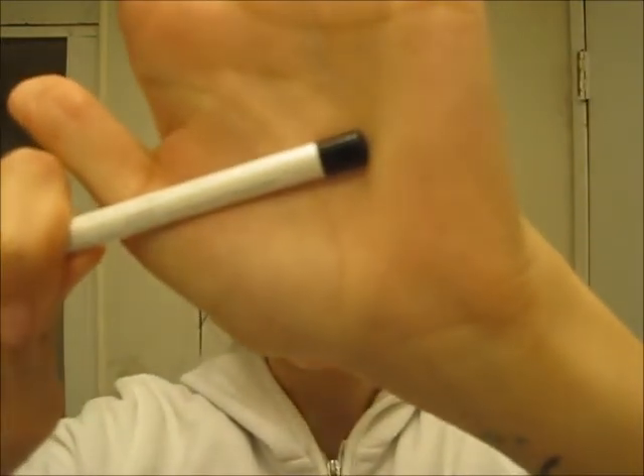For my e.l.f. products, the first thing that I got was the e.l.f. Essential Brightening Eyeliner in black. These liners glide on smoothly without tugging the delicate eye area, and they give you an instantly brightened, healthy, radiant look. I was quite impressed with it. I was kind of skeptical when I bought it, because I don't like pencil liners — but this stuff is true to its word, it glides on, which is really nice, and it doesn't hurt your waterline when you're applying it. Overall it's a very good product and I would highly recommend it.